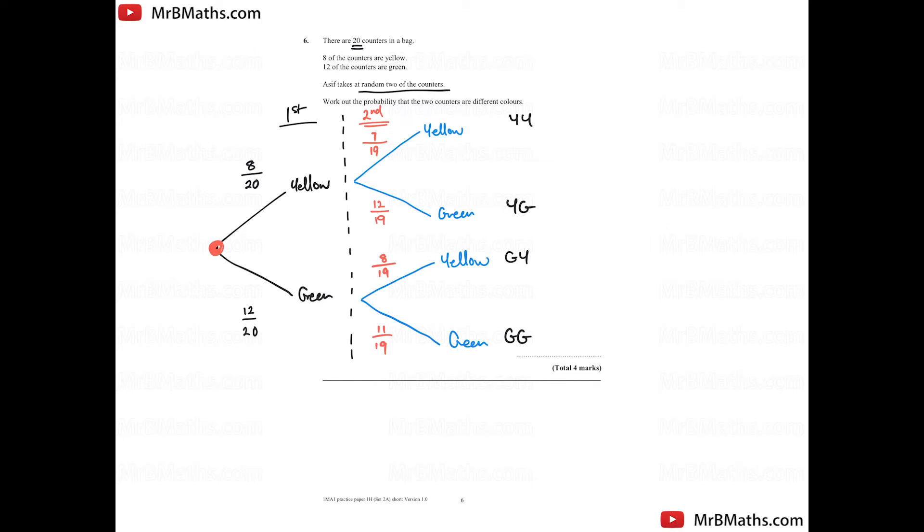The most important thing to remember is the pathways. So let me just show you this again. So let's say we start here. You go for a yellow and a yellow. You start here. You choose a yellow and then a green. You start here. Then you go for a green and then a yellow. Then you start here. Then you go for a green and then a green. So there are four different pathways that you can choose.